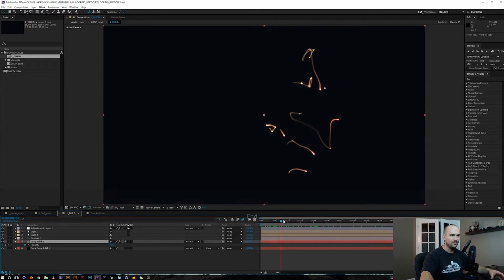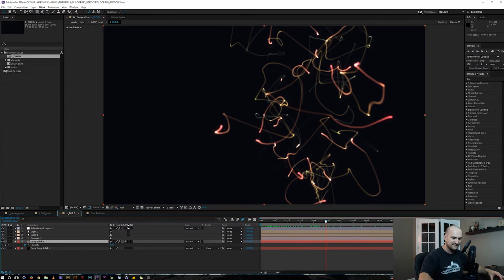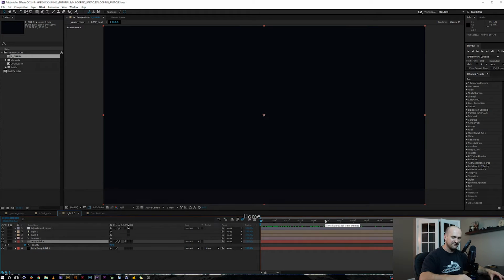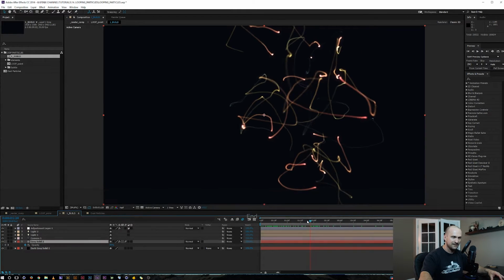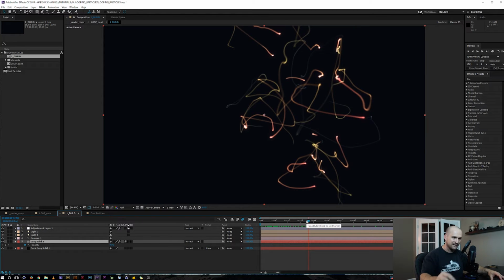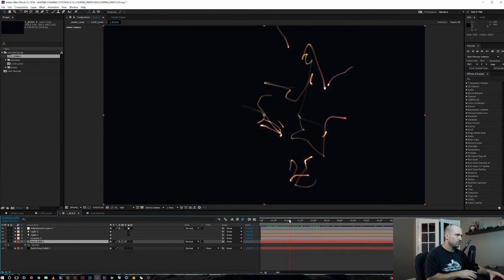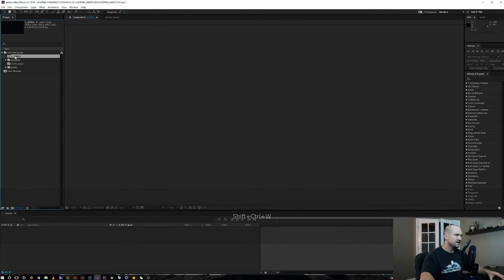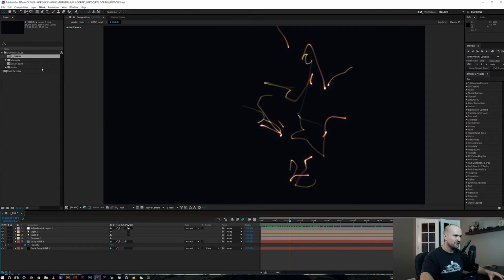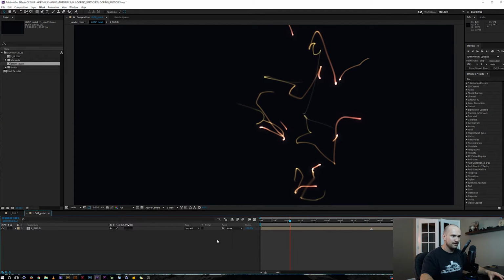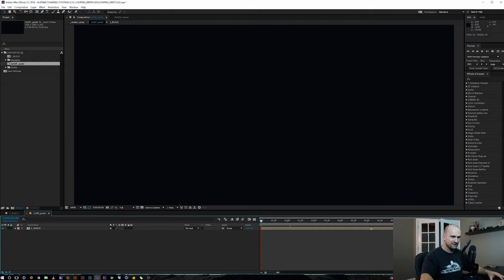So making a loop in this example is really easy because the first and last frames match evenly and perfectly, since it's just on black. It's not too complicated. That's the trick of building any loop, whether it's with particles, footage, or motion graphics: all you really need is the first frame to match the last frame. So I took this particle build, and the loop point is simple enough.